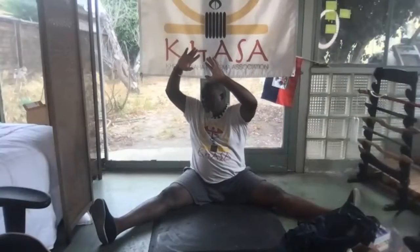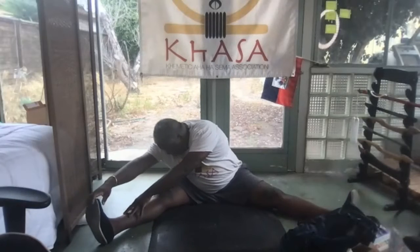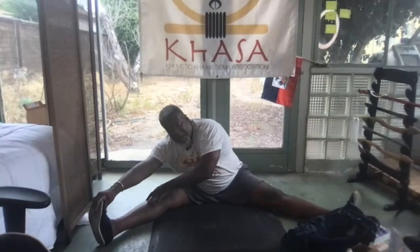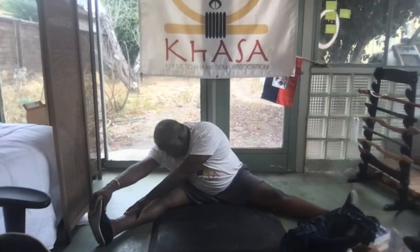So now what you're going to do is you're going to extend this left leg so that both legs are out. And the goal is you don't have to be as wide as I am. The goal is to have the back of the knees on the ground with the toes pointed to the sky. Got it? Good. So now, hands up again. You're going to turn towards that left leg. You're going to lay down. And what you may find is that because that knee is not bent in front of you, you might get a little deeper stretch.